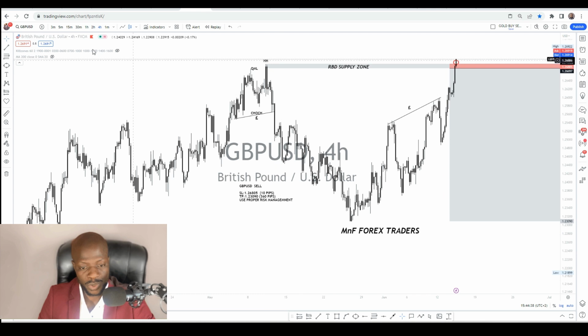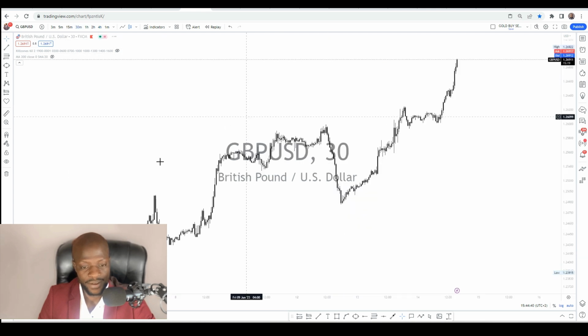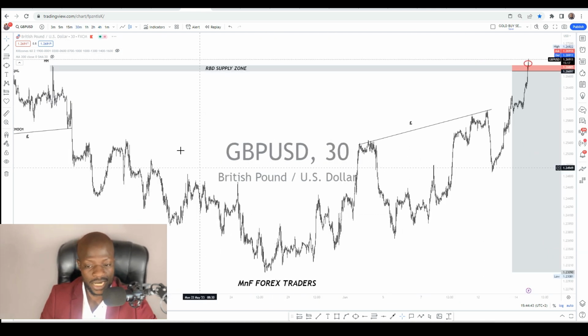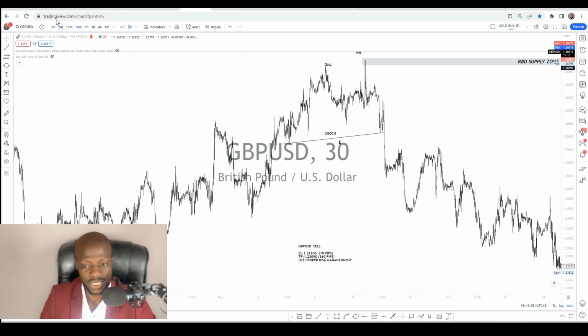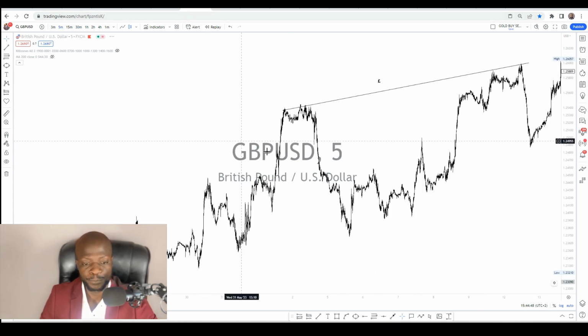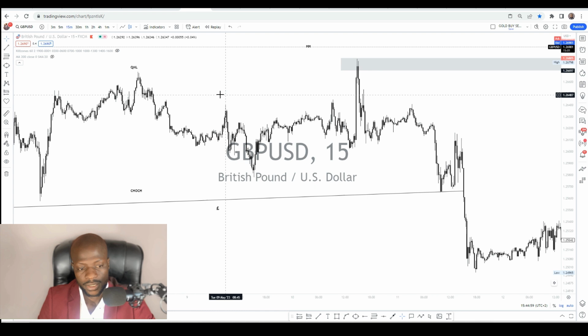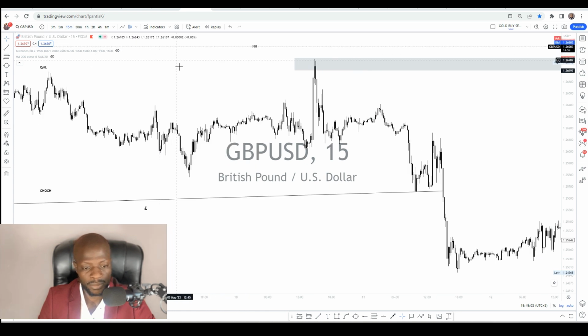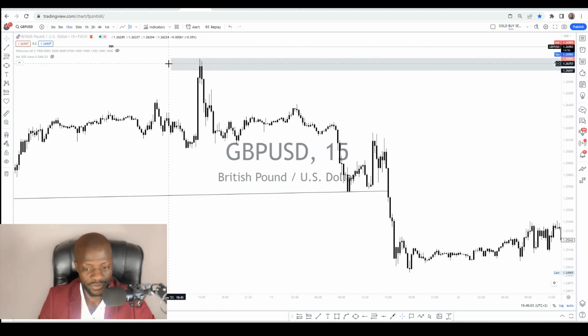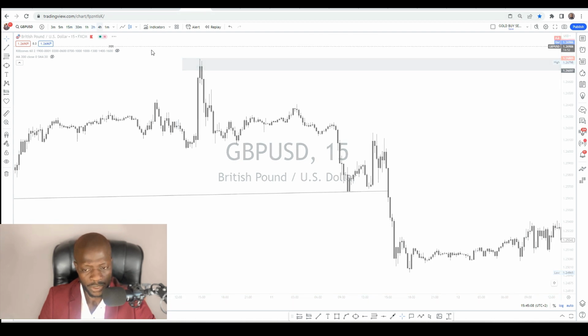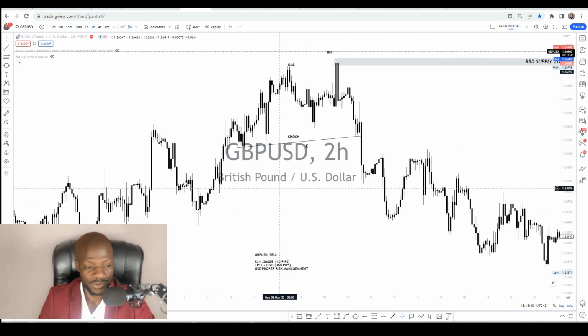So what you have to do is go to the lower time frame and find your order block. Let me just show you what I did and how I came out. I actually found my order block. Let's try to go on the 5 minutes time frame. So I went to the lower time frame and actually found my order block right there. If you go to the lower time frame, you can actually find your order block from there. And then what you have to do is go to the higher time frame and start to wait for price to come to your area.